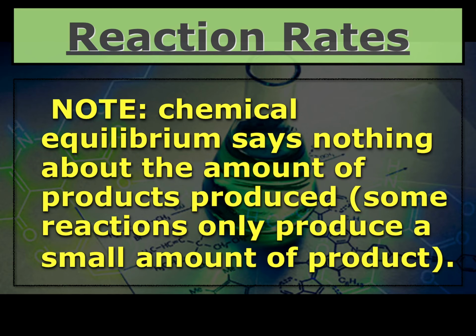But that doesn't mean you get 50% reactants, 50% products. It depends upon which one's more thermodynamically favorable. If the products are highly thermodynamically favorable, you may get 92% products and let's say 8% reactants. But if your products are unfavorable, you might get 1/10 of a millionth of a percent product and the rest reactant. And that might be worth studying.